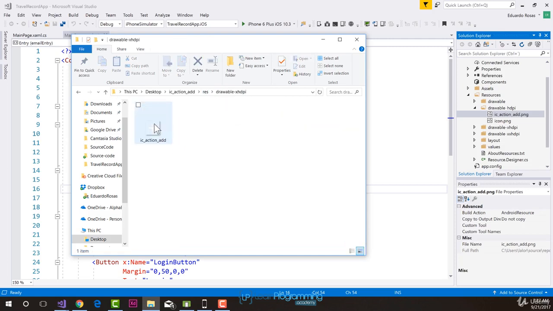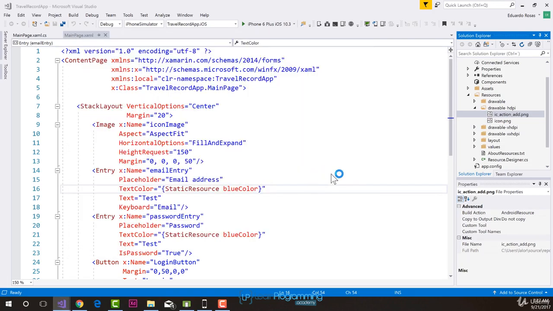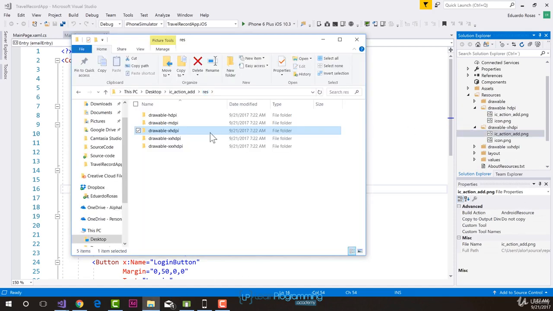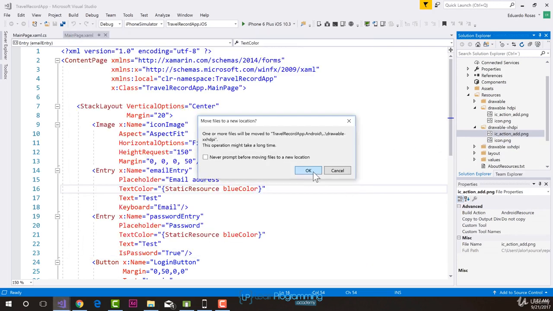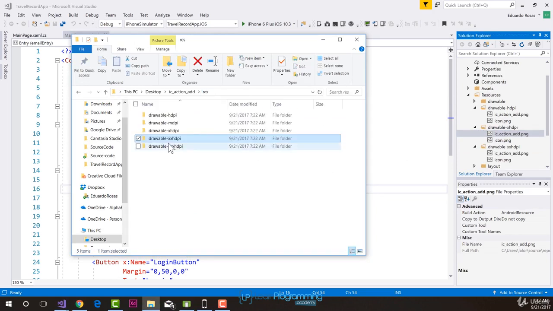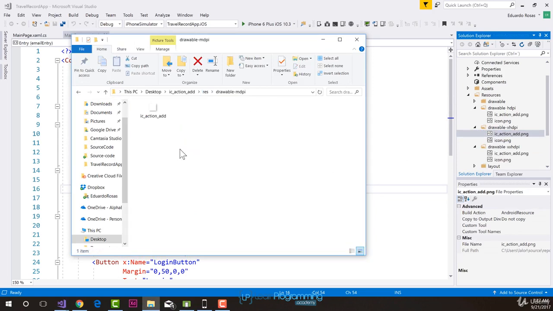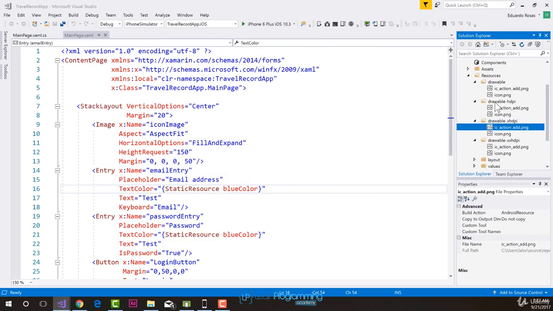We also have XHDPI, so we can drag to the XHDPI folder, go back to Visual Studio, click on OK on this dialog, and make sure that it is set as Android resource. There is also an XXHDPI folder in the Android project, so drag the corresponding icon. And finally, to the drawable folder, it's a good idea to add the MDPI. So I'm going to drag this small image into the drawable folder, click on OK, and so we're going to have an image in all 4 drawable folders.